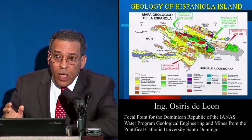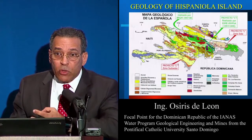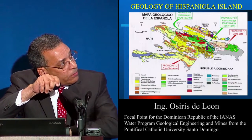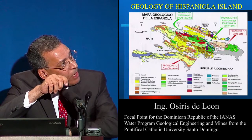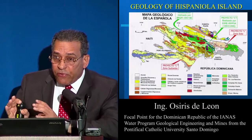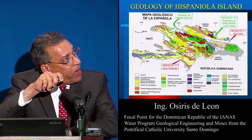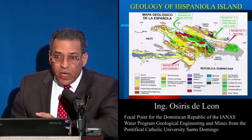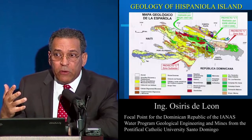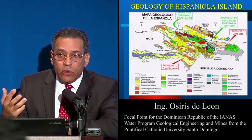As we can see, all the groundwater in the Dominican Republic is coming from limestone. The limestone has very high primary porosity here, and primary porosity here. But here is a secondary porosity because we have a very high tectonic event in all the southwest part of the country. Like here, for example, in California, you have north-south the San Andreas Fault. San Andreas Fault is responsible for the brecciated pattern inside the rocks that we have in the subsoil.